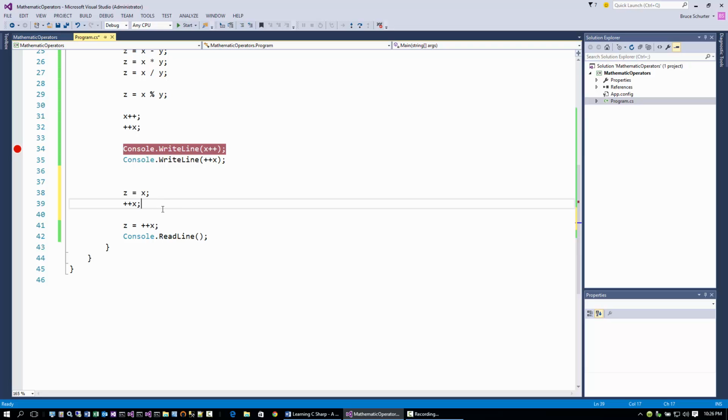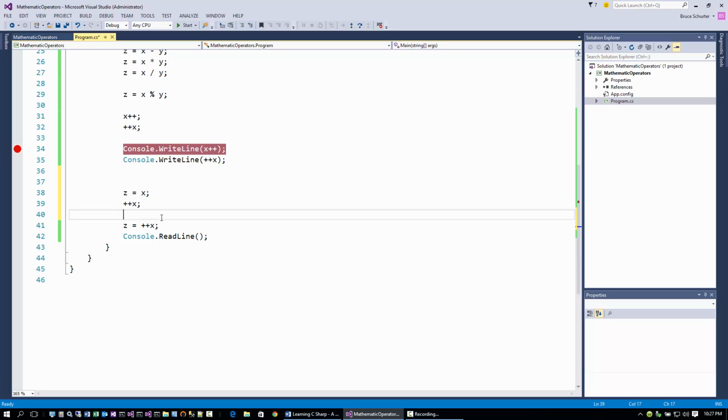What about order of operations? The good news is C# follows the same type of strategy as most people learn in grade school. Some people learned it as PEMDAS, where it's parentheses, exponents, multiply, divide, add, and subtract. Some people learned it as GEMS, where you have groups, in other words, parentheses, E for exponents, then M stands for multiply and divide, and S stands for subtract or addition. Whichever strategy you learned, just be aware it applies here as well.